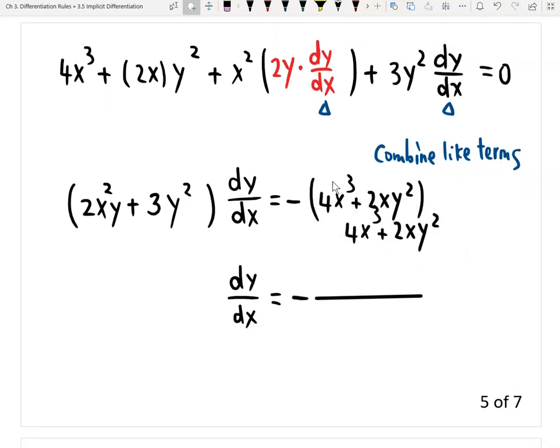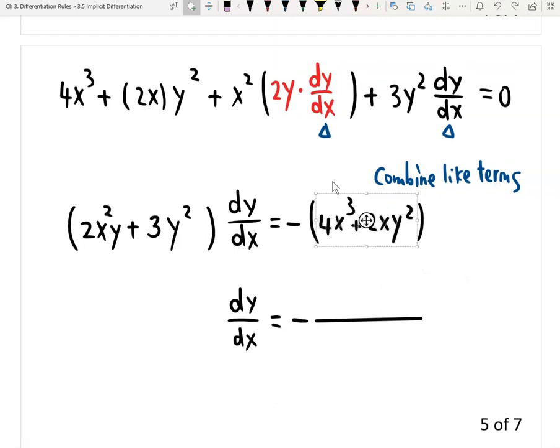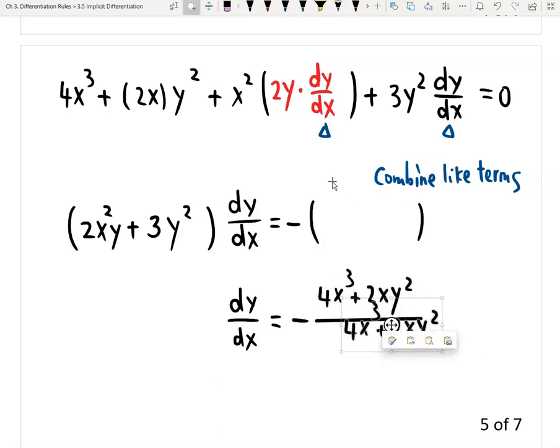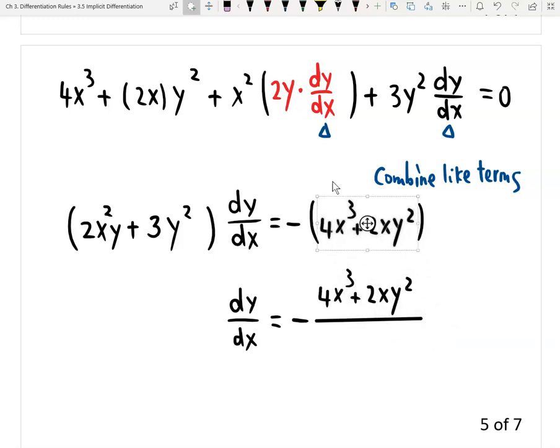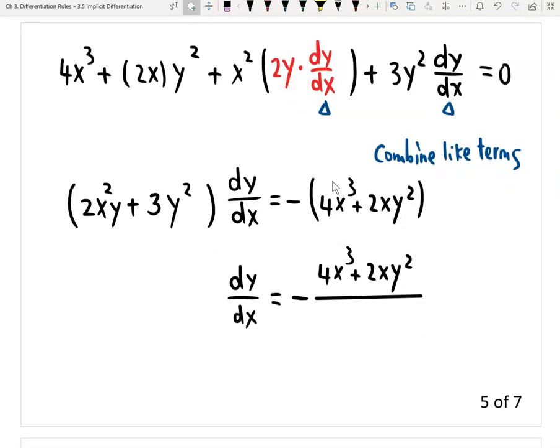And what is the denominator? Let me copy. So this is the numerator. I have to put this back. This is the numerator, right? What is the denominator? Here should be the denominator. Let me copy to there. See, this is the answer that we get. So it's a fraction, whatever.